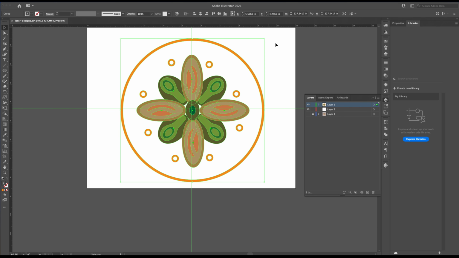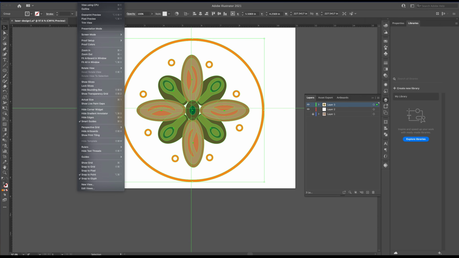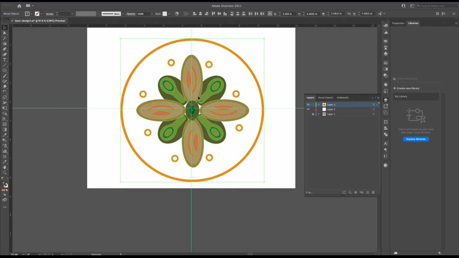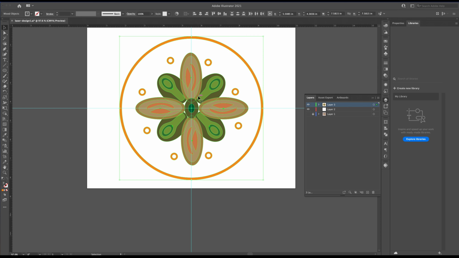Whoop, I didn't mean to bring all my guides with me, but I can grab this guy then. Oh, my guides, hold on. Let me lock my guides. There we go. The guides were part of the design there for a second. So I could tap this up and really get it in the center of my page.